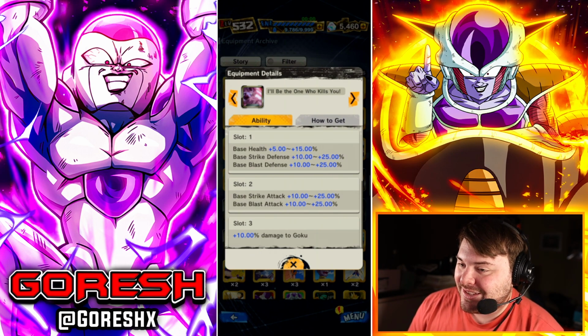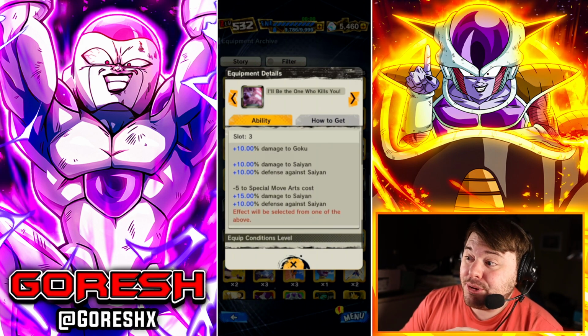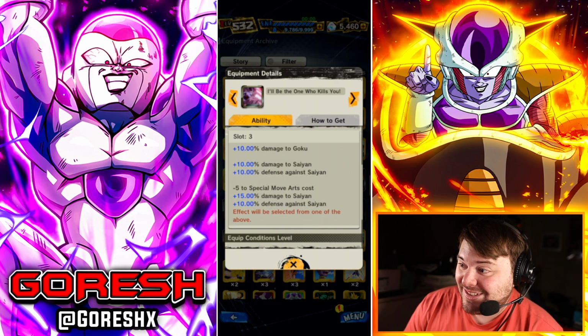So basically, he's getting 25% to both offenses from the middle slot, 15% to just pure straight up damage versus Saiyans, 10% to defense, and then -5 special move arts costs. Wow. I imagine this third slot's going to be very difficult to roll, but we will see. This is a monster equipment.